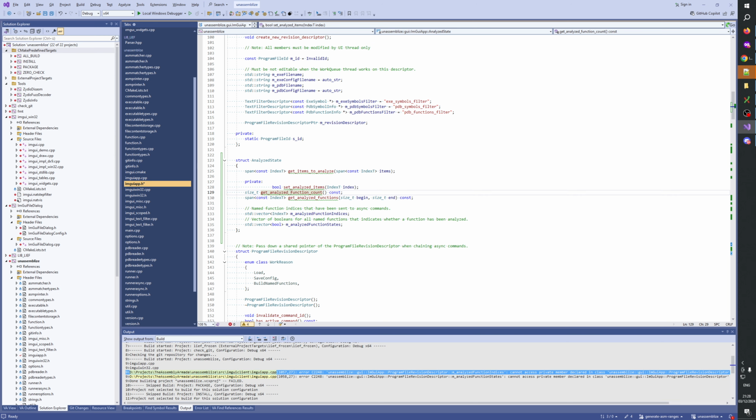Get analyzed item count and get analyzed items. Get items to analyze. Set analyzed items. Get analyzed item count. Get analyzed items. Okay, this makes sense.